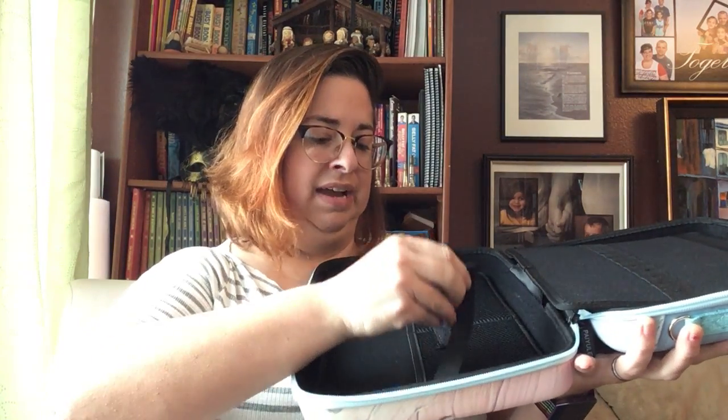So my hope is to get all of my pens and pencils in one cubby in my craft stuff in my room. So this one, same principle. It actually comes with a shoulder strap because I guess they know that, yeah, it's got a handle, but this baby, when it's full, it's going to be heavy. It claims it can hold up to 250 colored pencils. I'm a little skeptical on that, the way it's built, only because I think they're anticipating that you have some in those metal cases and you're going to put one set of 24 here, a set of 24 here, and then a big set inside this little Velcro strap.